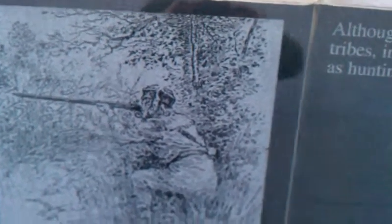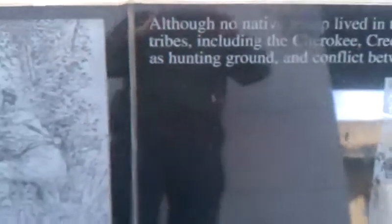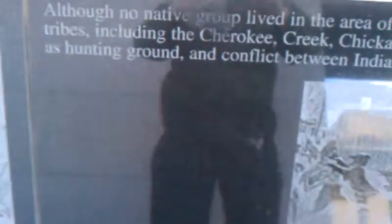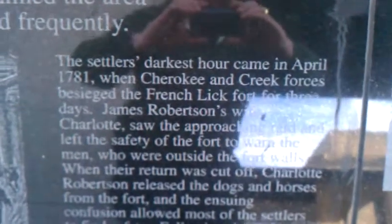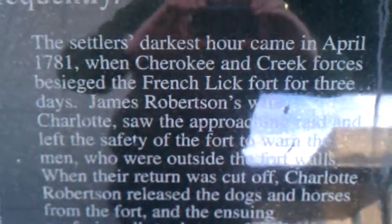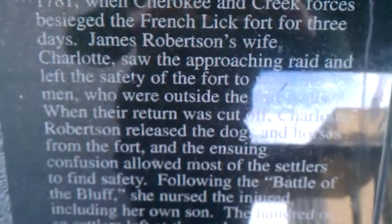And this is all a roundabout of Nashville's history with the wilderness as it begins, dealing with a lot of Native Americans at this time, Indians. They weren't really all too excited about these foreign settlers coming in and snooping around a little bit, but that's just eventually what they had to deal with. And here's more of this history, some reflection on this light as I'm trying to go down.